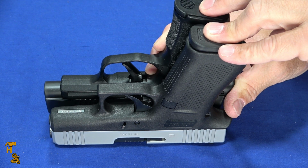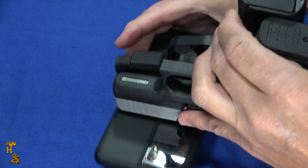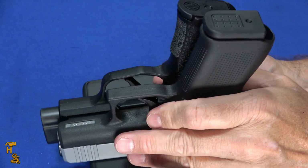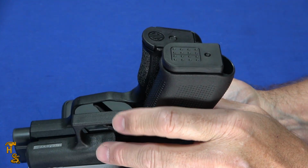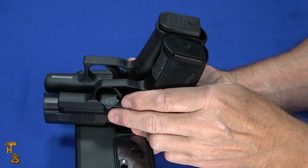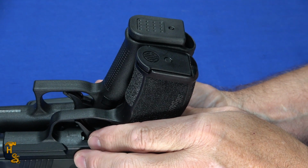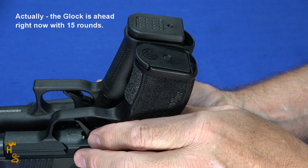Is it enough to make a difference? No. But now let me try to see if I can use this phone to line them up, slide to slide, and take out the impact of the red dot that happens to be on the P365. I'm actually going to flip the 365 to the front because you can see the P365 is a hair shorter than the Glock. Now at the moment, because I've got the Shield mag in them, they're equal.